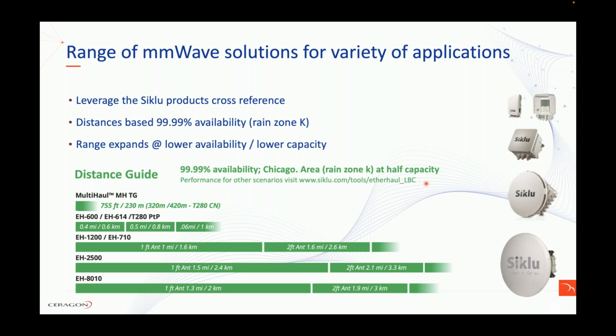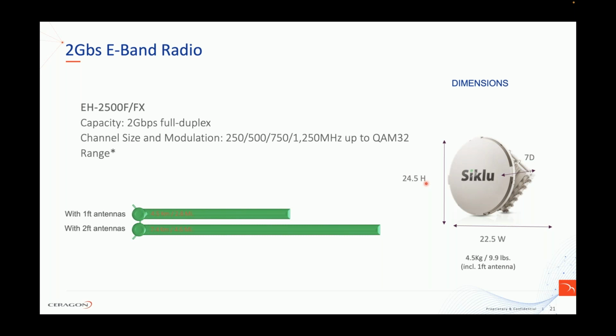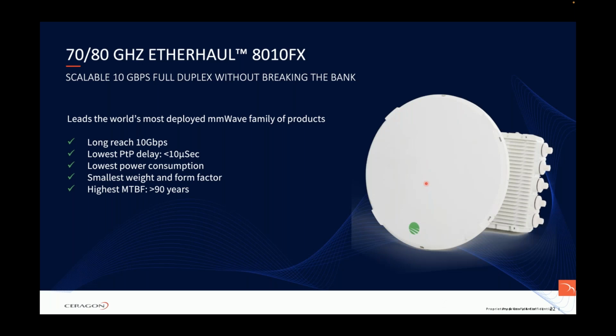1200 710s, pretty much 1-foot dish 1 mile, 2-foot dish 2 miles. 2500 can be pushed out a little bit farther, but it was designed for long distances. And 8010s, especially when you combine it with our Extended M feature, you can take an 8010 all the way out to 10 miles using an 11 gigahertz backup, which works really well. The 614, the 600s, again, have been such a smart player for us. And then we've got the 2500, and then we have the 8010. These are all really superb radios, great backhaul. And this works well for backhauling Terragraph systems as well as others out there too.